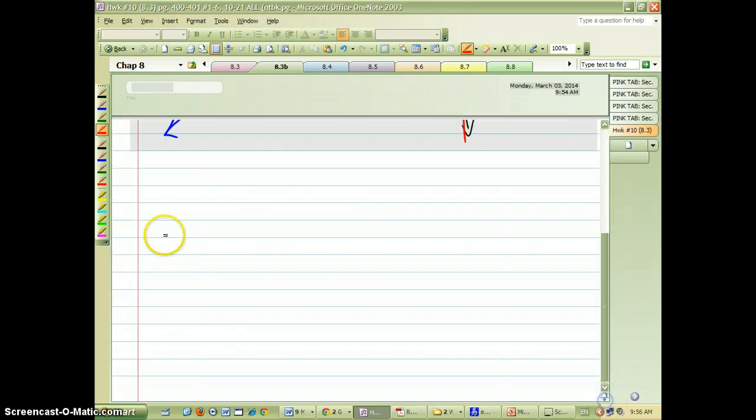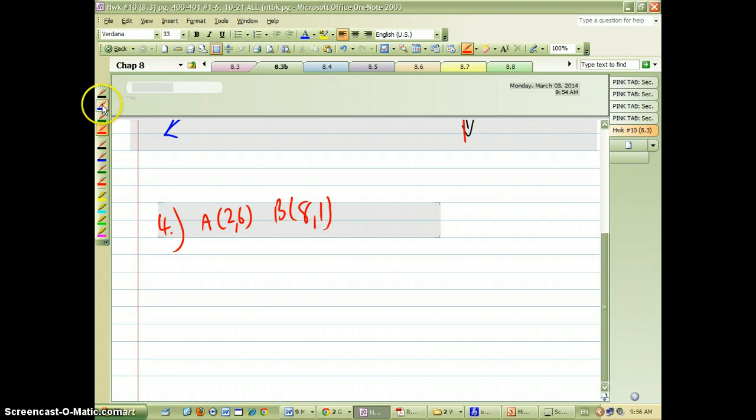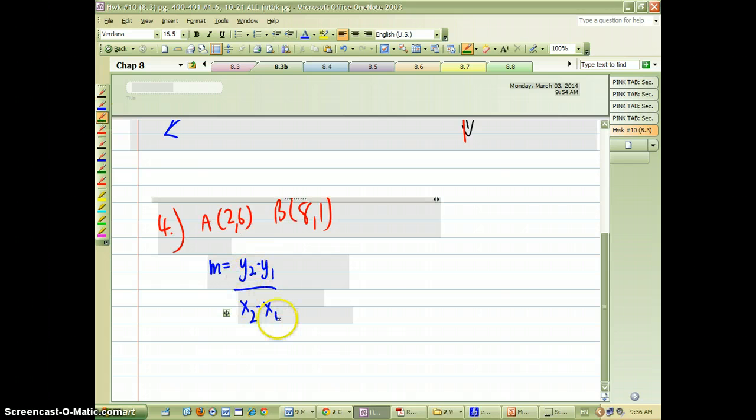Go ahead and look at number 4. For number 4, we have 2 points, A is 2, 6, and B is 8, 1. No negatives here, so it should be pretty simple when we subtract. So we're going to subtract using our formula, which is m equals y2 minus y1 over x2 minus x1. It would be very good practice for you to actually write out the formula each time. I'm going to subtract the y's, so these are my y's. This is the first y, y1, and this is my second y2. The other 2 numbers are my x1, x2, if I want to label that now.